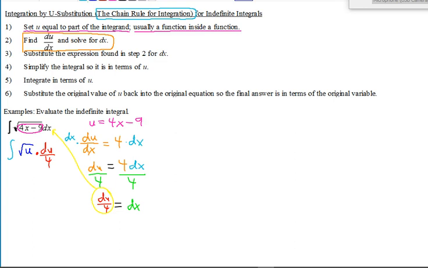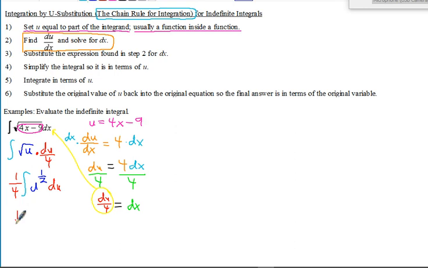Okay. So, to make it easier to integrate now, remember one of the properties of integrals is you can pull constants out in front, because just like with derivatives, they just stay there. So in this case, notice we've got a 4 in the denominator. That's like a 1/4. You can pull that on the outside. That's just going to stay there when you integrate, just like when you take derivatives, the coefficients stay there. And then to make it easier to integrate, we can rewrite the square root of u as u to the 1/2 power. So notice what we've done is taken a more complicated integral that we can't integrate like this and turned it into a simpler one, just u to the 1/2, which we can integrate. That's the goal of U substitution, to make it easier to integrate.